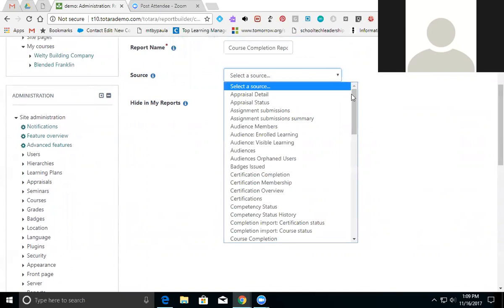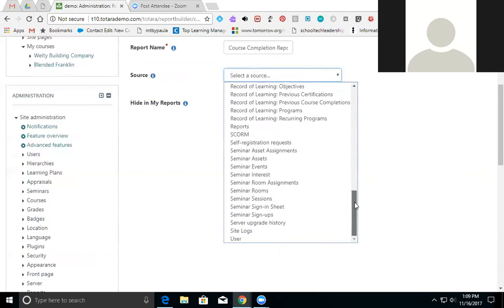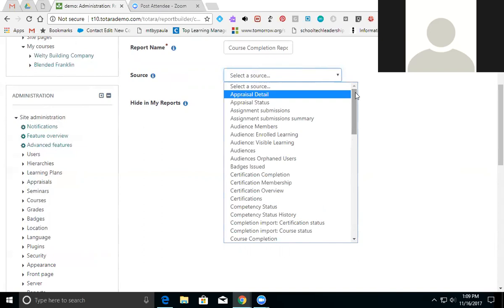And so I'll go real slow, but I really recommend that you play with the report builder, because as you'll see later, it doesn't hurt anything to make reports and delete them. In fact, this is a demo site, but I do that all the time because I make it so that only I can see it, I'm not sharing it with others. And then if it doesn't work out the way that I want, I can delete it. And a lot of times that's how I learn. So sometimes I don't know what one is, and I think, okay, I'm going to try that one out and make a report and see what it does.